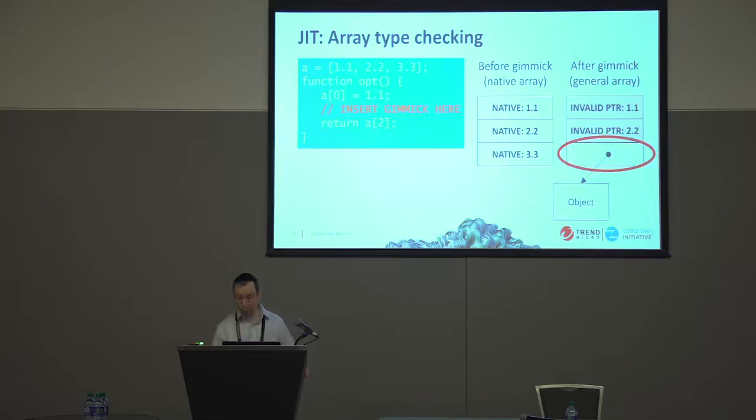But it actually gets even worse. Consider this code here. All we've done is to replace the final line of code with an array read instead of an array write. And in this case, we're reading from the last index here. What's going to happen? Since the JIT compiler has failed to recognize that our gimmick may have changed the type of the array, it continues with its assumption that the array is still in native representation. So it implements this final array access as a simple read of a native float from memory.